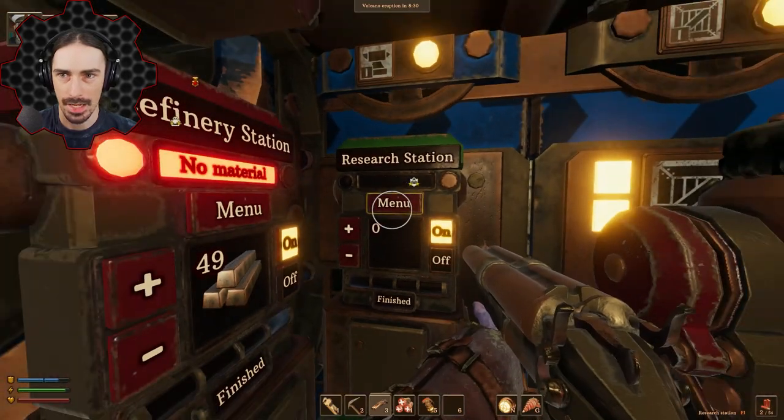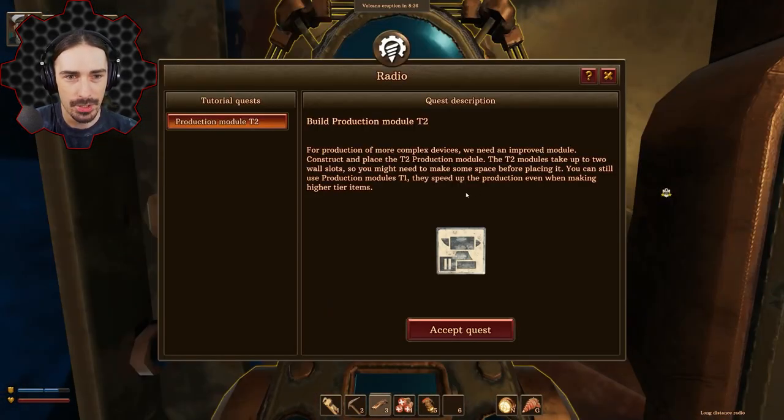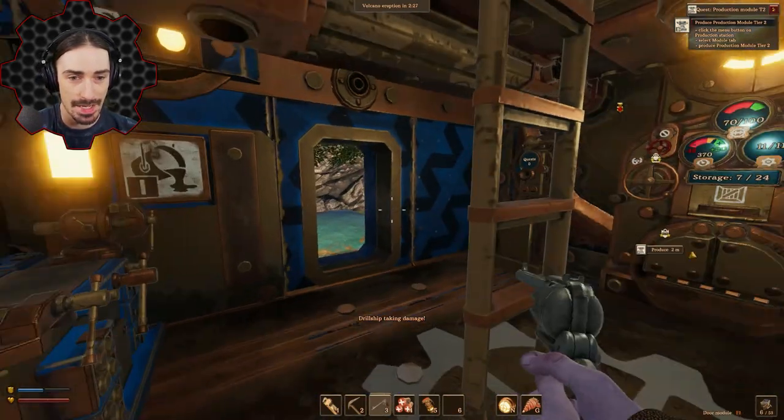Yes. Okay, now what? Great job, keep this in, oh wait, we have a new quest. Okay, build production module tier 2. For production of more complex devices, we need an improved module. Construct and place tier 2 production module. Okay, accept quest. Now I can produce production module tier 2, which is what is happening.